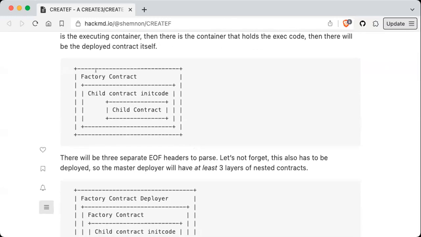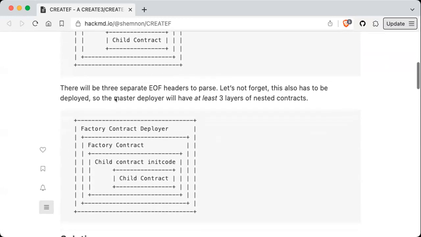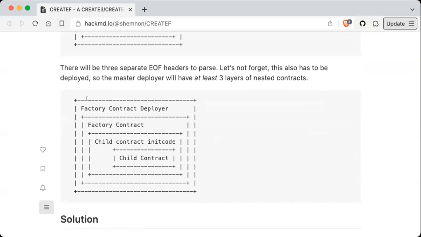So here's your factory contract, which is this whole thing is the container, including both code and data sections. You call create 3, you reference a container within it. So this entire container contains init code and possibly data. And the one underneath it, the one that we're deploying, is too deep. And if you go even deeper, the deployer itself would have its own wrapper contract that you would init.